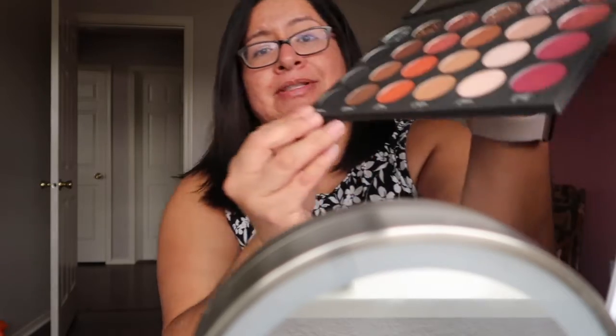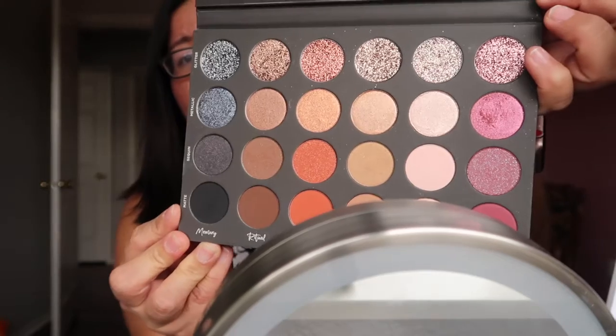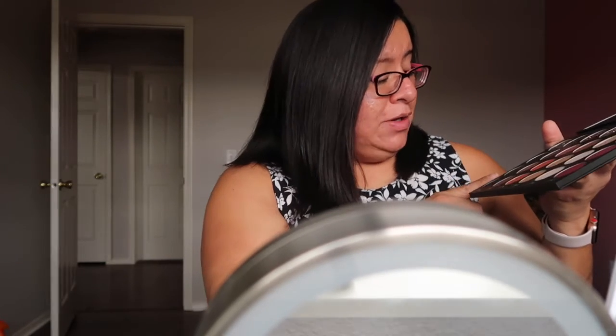I love the names that she has, like Memory, Ritual, Story, Soothe, Aura, and Poet. I just love all of the stories. As you can tell, I got into a little bit of this one, Poet. And I really like that it says them on the side. Not the names of the shades, but, well, I think maybe all those are the names of the shades. See, I'm new, guys, okay? But I love how they have a matte, a sequin, a metallic, and then the glitter. I love that it's all laid out, here's this one in all these different formulas. I love it.